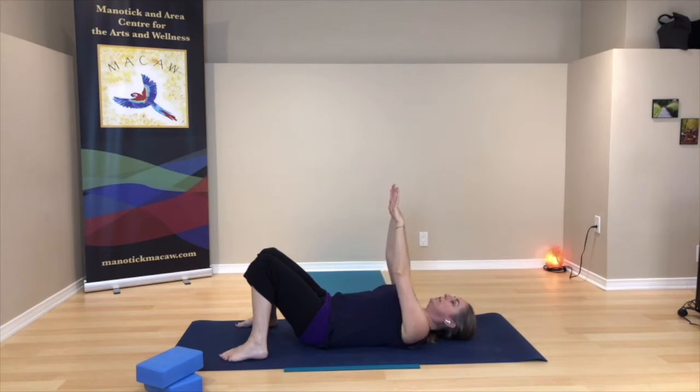Okay, so from here, you're going to lift your fingertips up towards the ceiling, which is a movement that happens at the shoulder. And then you're going to drop the shoulders back down towards the mat. Okay, so lift up, keeping the arms straight, and lower down, keeping the arms straight. Okay, so we're loosening up at the shoulders. So a little bit of the shoulder blades moving on the back. Keep the jaw soft, the chest easy.